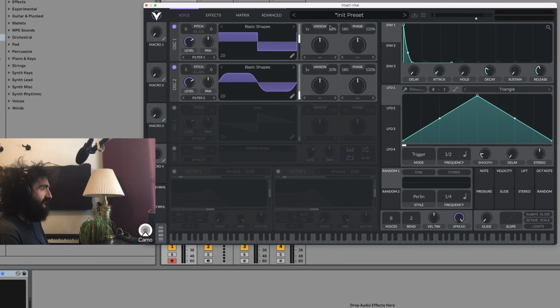Now we're going to come over to here, which is the unison, which is basically an effect, and this is going to create a bigger, larger sound, because it basically creates more voices that are slightly out of tune with each other, which will make this large sound. So let's put this up to 4 voices. Getting somewhere. Let's make the decay a little longer.